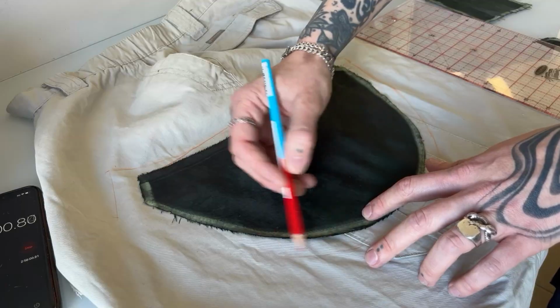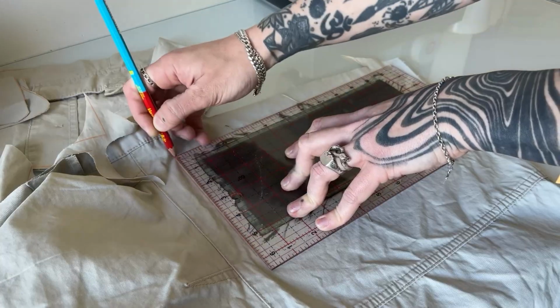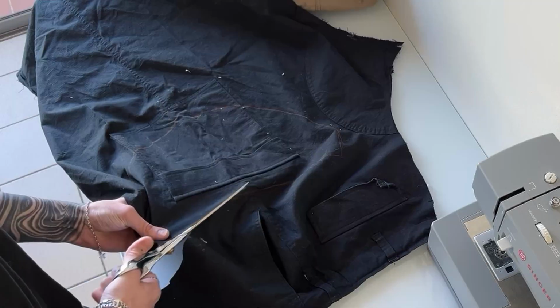This is literally just a tote bag that I liked the length of. Pulled it apart and using one side for the pattern. Still pretty small for what I'm making, so I'm just adding an extra 2 or 3 inches. I have a couple more of these easy ones that will be really quick to cut out, a beige and a black. These will be different in design, so I'm using another generic bag pattern just to cut these out. And we can progress into the more complex, more time-consuming pieces.